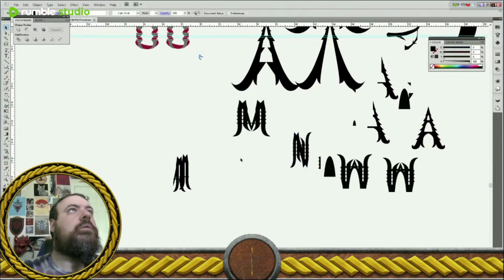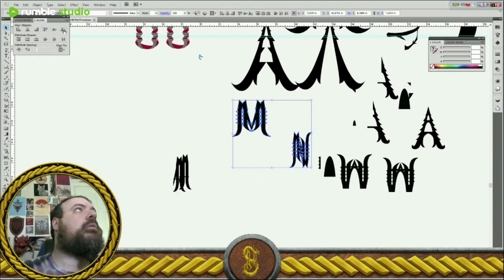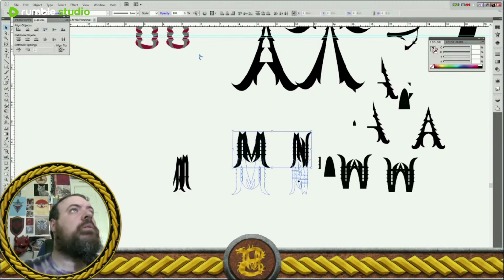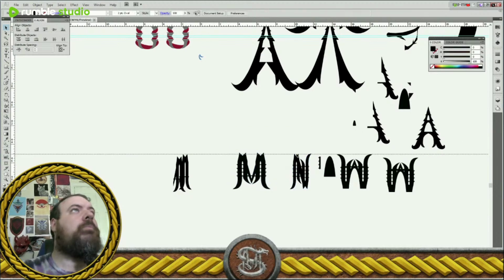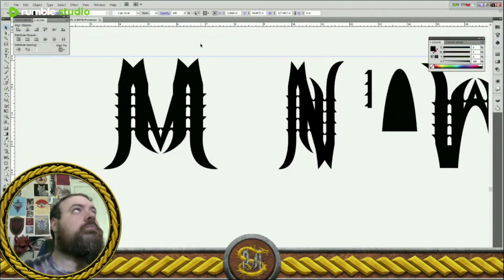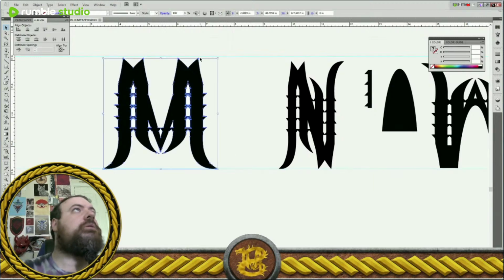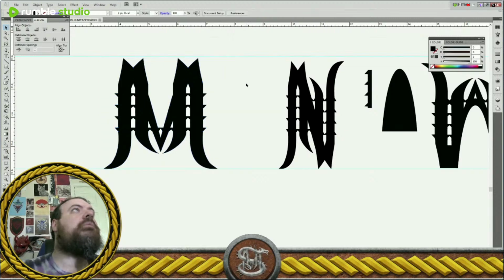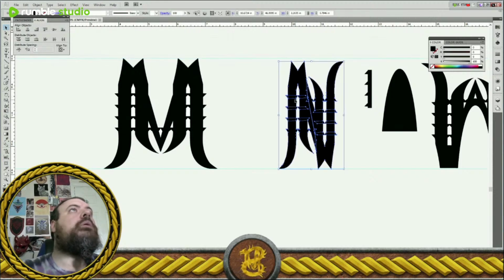Control G. And because M is pretty much the first letter, M and S were the first letters, I don't want to change this little design at the top of the M. Yeah, that's interesting.